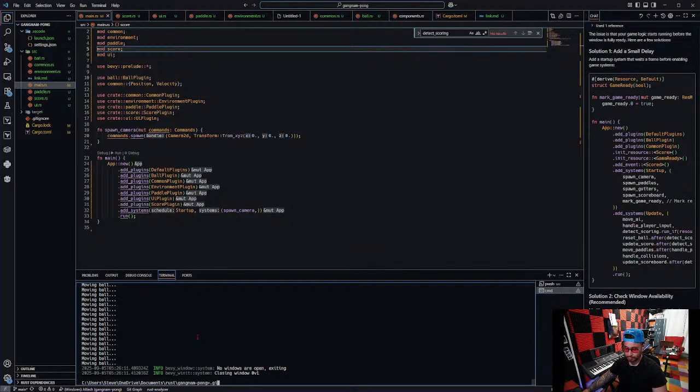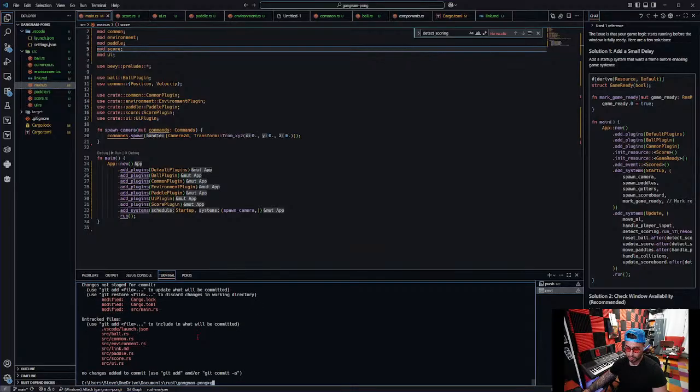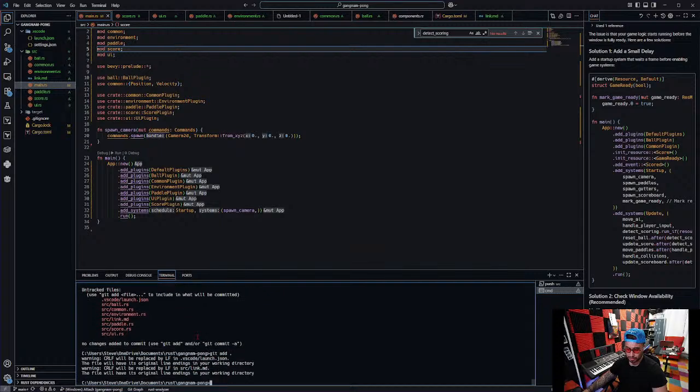Alright, so now git status. Let's do git add dot. Yeah, whatever. Git commit minus m added modules.